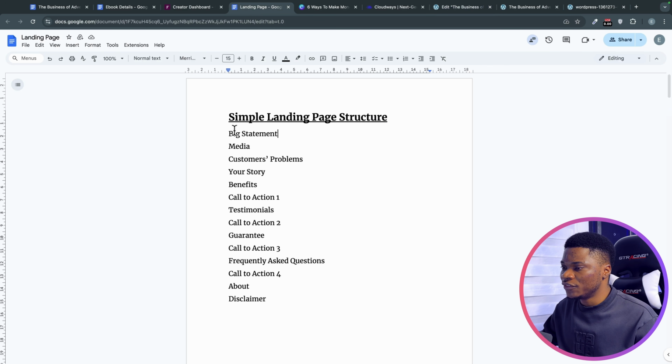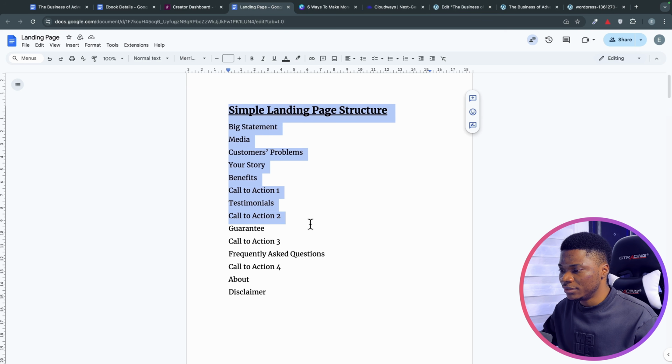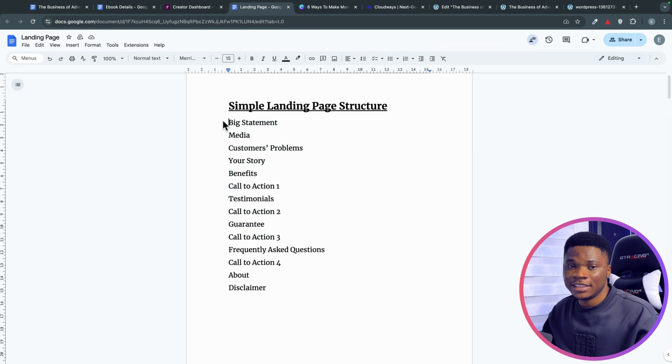Maybe at this point, you are probably thinking, what is the right content to put on your landing page in order to get the best results? So I have a landing page format here that I always use whenever I want to sell digital products. And this is a fairly simple landing page structure that works every time, regardless of the product or the niche.